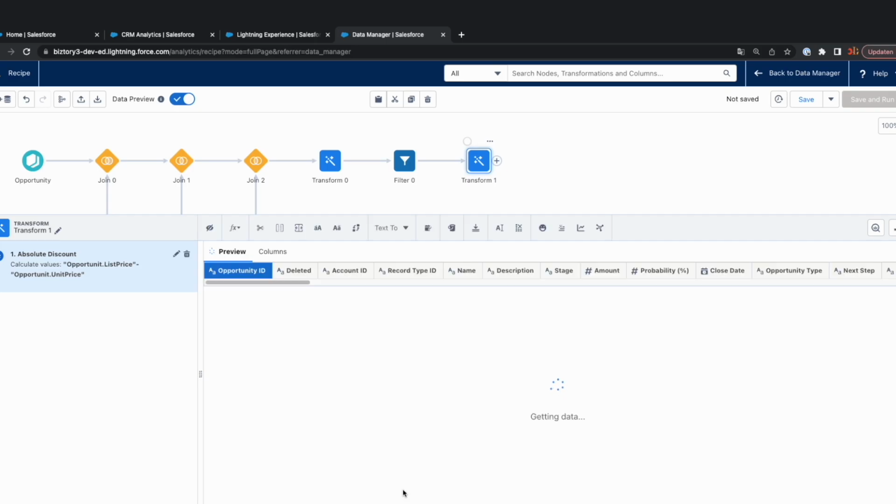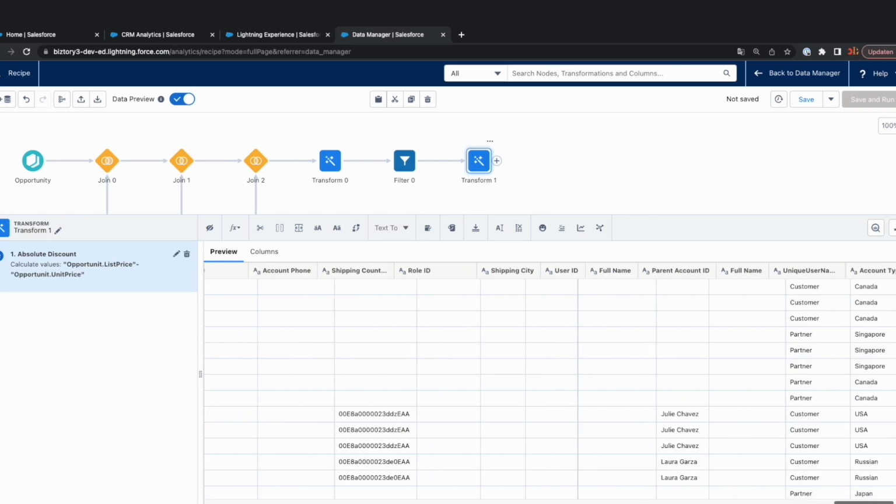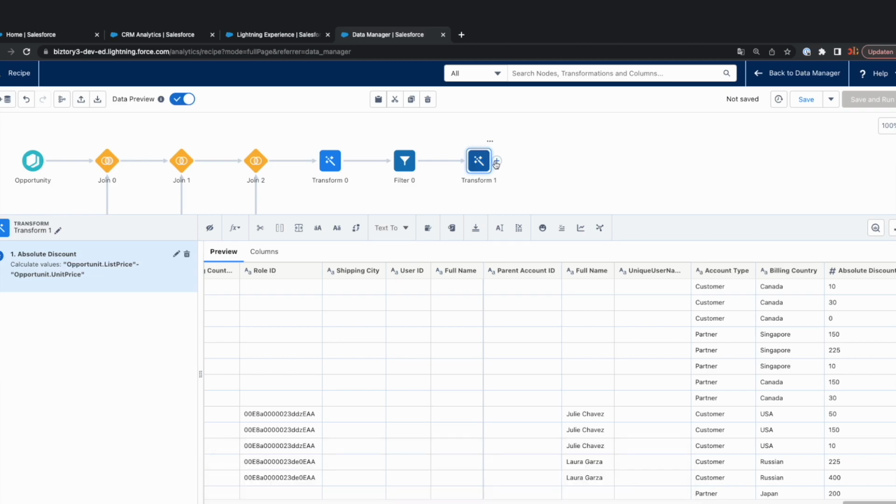Now, did that work? Let's have a look. We navigate to the right side, and there we should find, boom, the absolute discount.